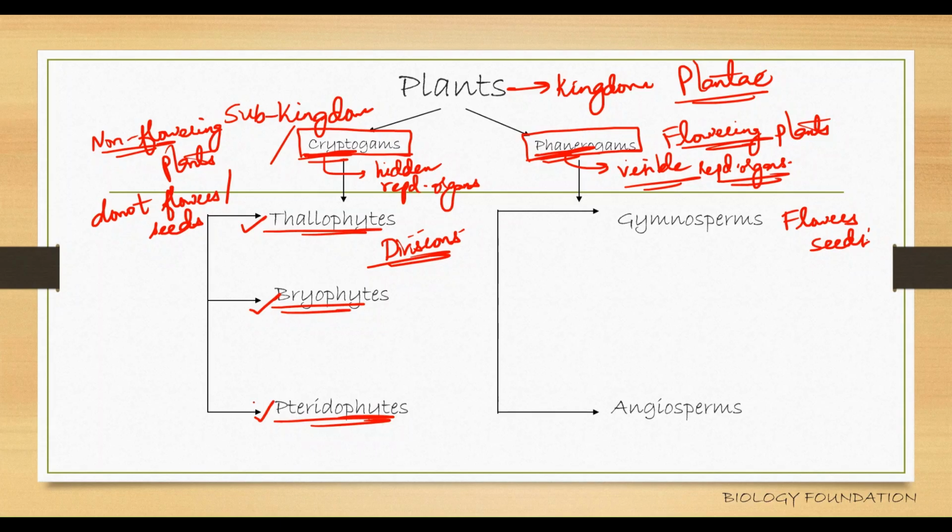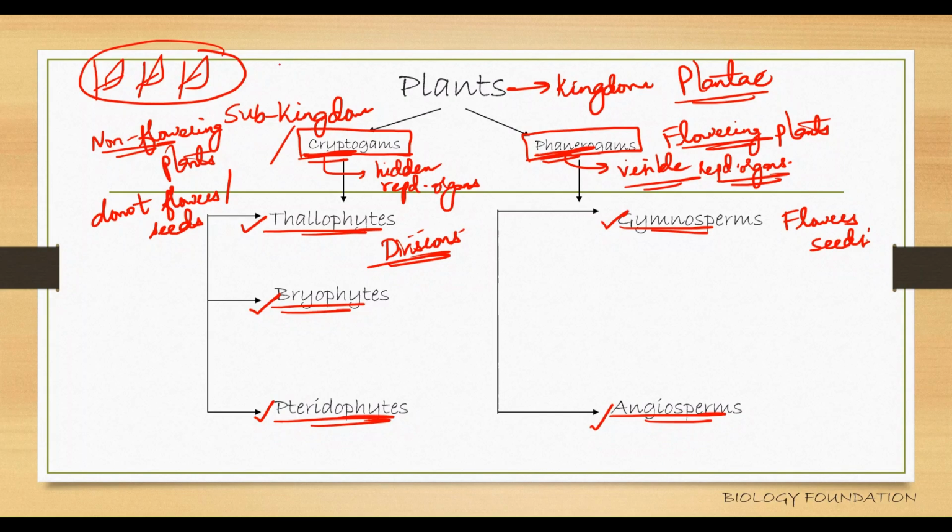So all the non-flowering plants can again be classified based on their similarities and dissimilarities into three different groups or divisions. That is thallophyta, bryophyta, and pteridophyta. Whereas phanerogams can be grouped into two, that is gymnosperms and angiosperms. Let's understand in detail about this, but try to understand first all plants were placed under the kingdom Plantae. But later, those plants which were producing flowers were kept under phanerogams, while those that are not producing any flowers, they are kept under cryptogams.